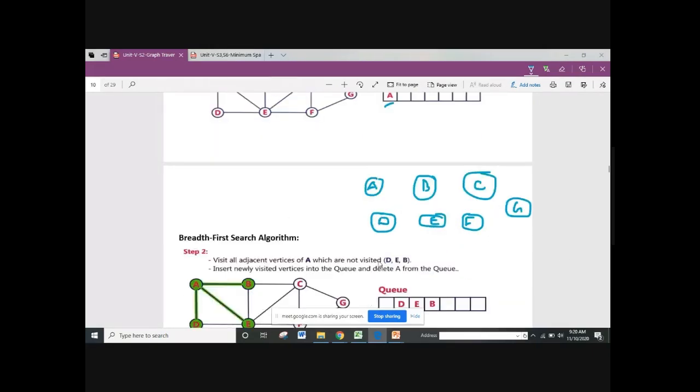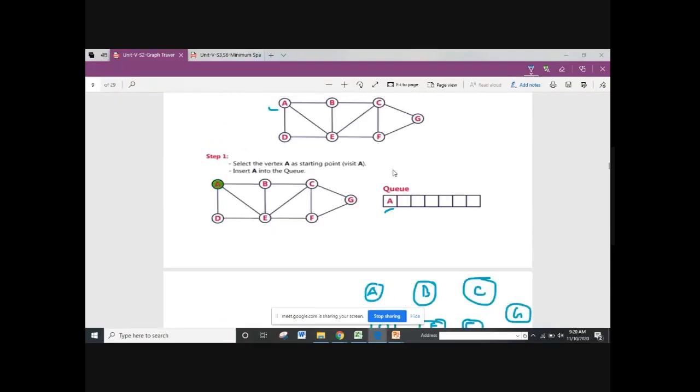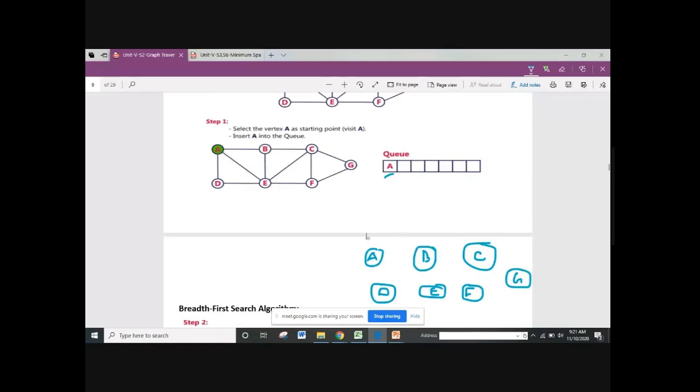Now what I will do, when I push A into the Q, you need not draw anything now. Each step is also needed. This will mostly be a 16 marks question. They ask this problem to be solved in 16 marks, so the steps are very important. In your fifth unit, all the problems are very easy to find out. When you look into the diagram itself, you will find the answer, but steps carry marks, so you have to do it with the steps only. When it comes to a bigger problem, you have to do it with steps. So A, B, C, D, E, F, G. I have drawn this now, just like that. Now in step 1, I'm pushing the A inside the Q.